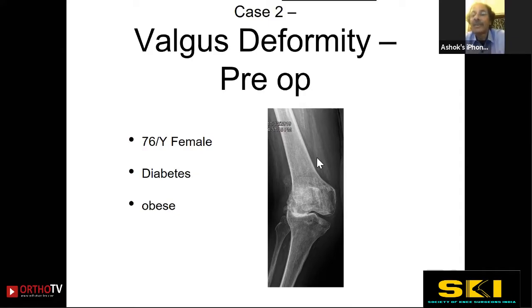And at that point, you can do your cuts and you can decide on whatever form of constraint or choice of implant option that you may need to use. So this is just an anecdotal thing that we have found extremely useful. We use this in every single fixed valgus knee, and it has stood us in good stead. And we've been extremely gratified by this experience.